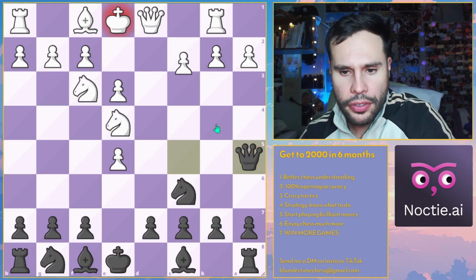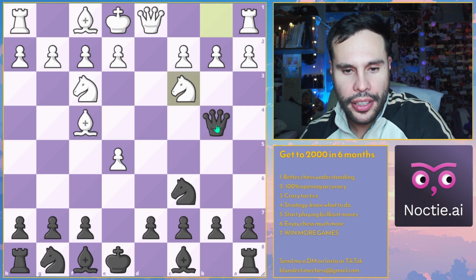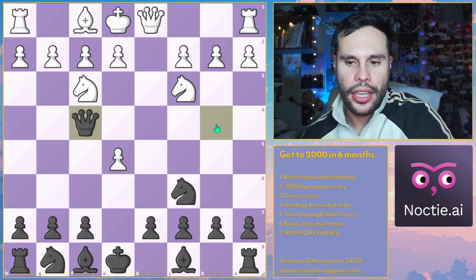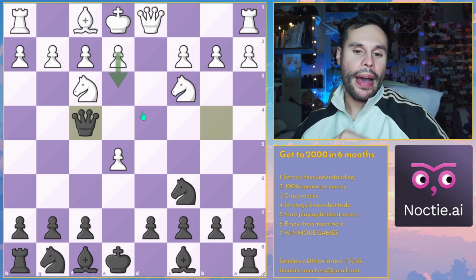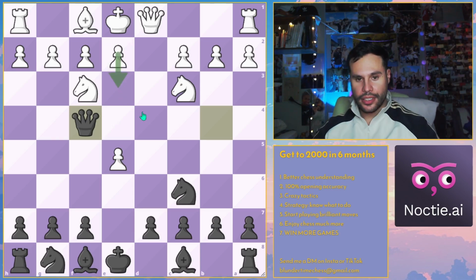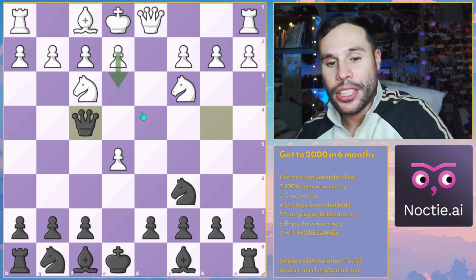And I think that's it for this line, or am I forgetting something? Oh, of course I am forgetting something very important. All that was if they play the bad move e3. Yes. Now what happens if they play the top move?